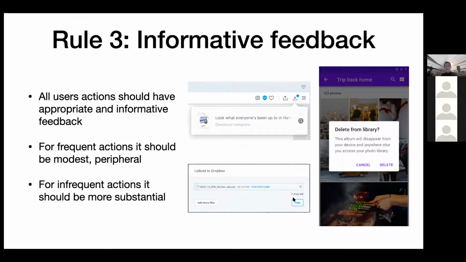Like for this example here, you're uploading something to Dropbox, and it gives you many options and feedback. It tells you how much time is left in approximation. It tells you the file name you're uploading, tells you where it's coming from. It fills out this bar visually. So the same information is presented in more than one way because you don't know how somebody will look at this and take what from it. And I know I'm saying you don't know, but there's obviously ways of doing usability studies to try to understand better how people interpret these things. And that's where all this information also comes from in the first place.